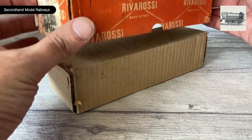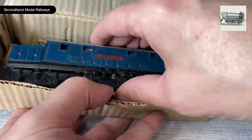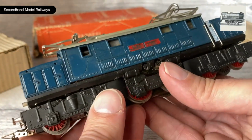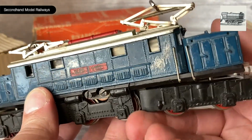So the top lifts off. It's in pretty bad condition, but this model is much older than I am. So one thing to note as I take this out is it is really heavy. Straight away you can see that this is quite a crude model by today's standards. It's all made in metal, there's a lot of movement going on in the bogies here, and it's quite a crude construction, but it is indicative of the time when it was made.